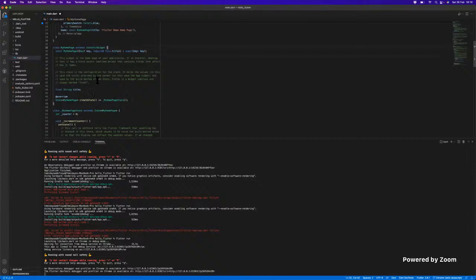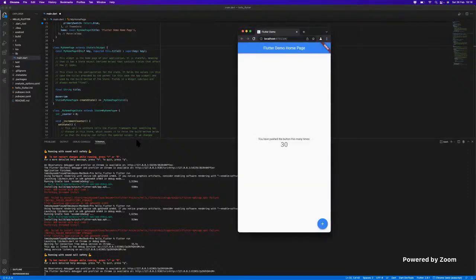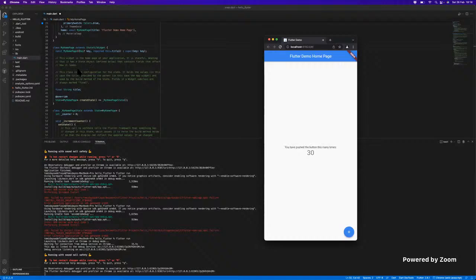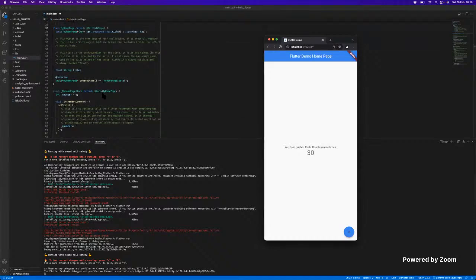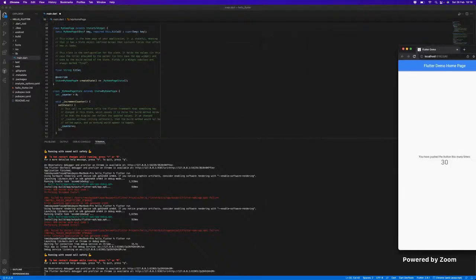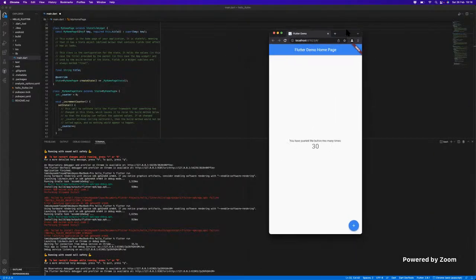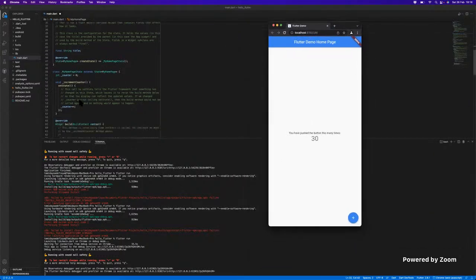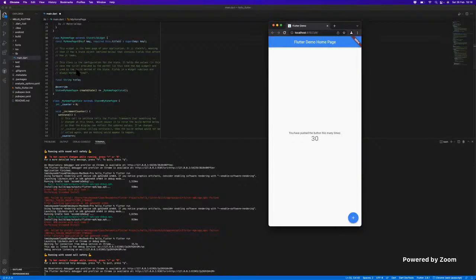So let's look at this class. This is the UI, right? And this is the class for that UI. I have this class called my own page.